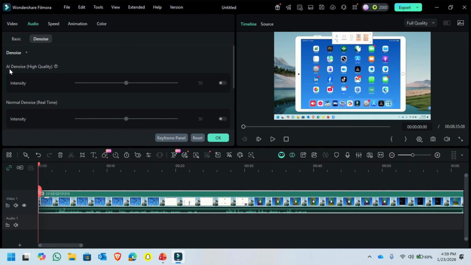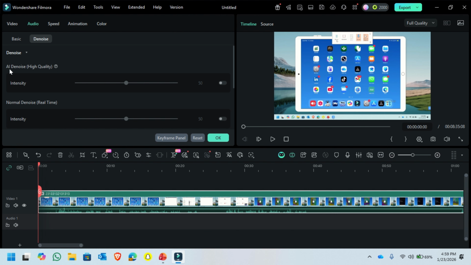If you play the video, the processing will stop. It will start again once you stop. So you have to make sure that your processing completes, then you can start editing. So now we will wait for its processing and then I will show you the next step. Now as you can see, the processing has been completed for a denoise.